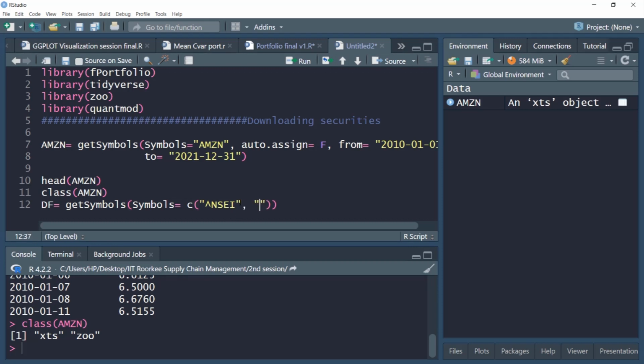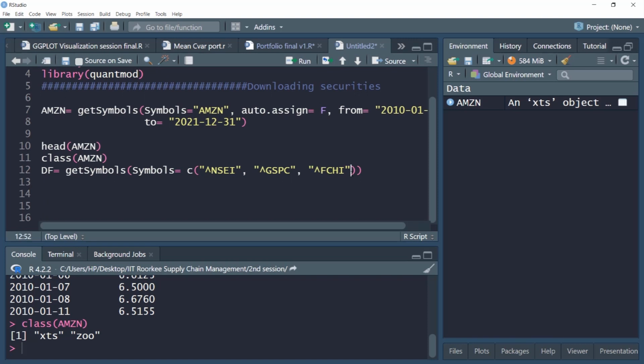Next, we have this GSPC. This is for S&P 500. Later, I'll specify their more accurate names to avoid any confusion. Then we have FCHI, which is for CAC 40, a major index in France.